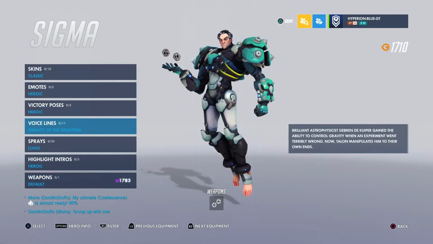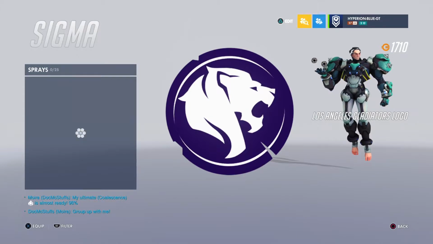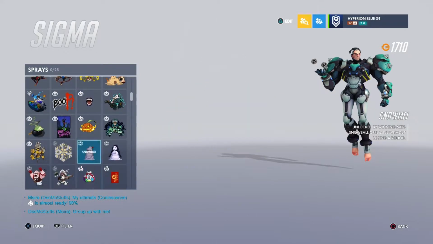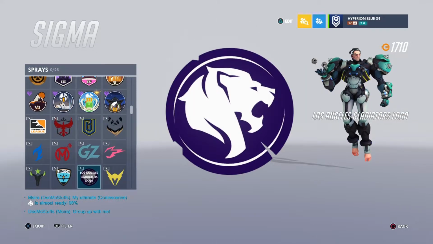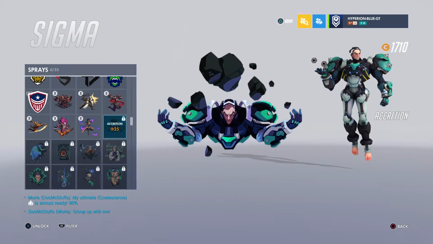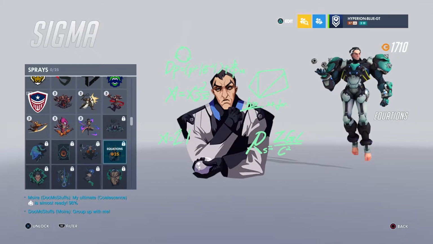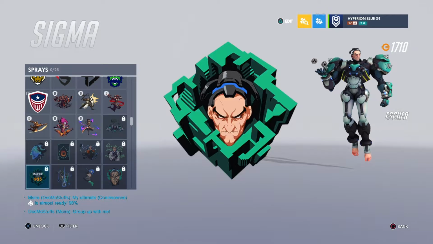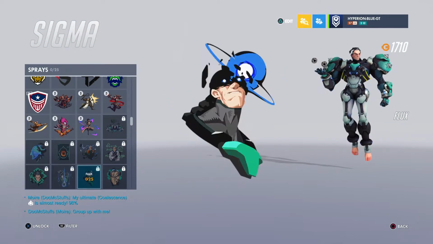Now, this is very brilliant and impressive. It has eleven voice lines, and this costs 25 currency. There are also some sprays included. It will take a while to load, so I'm going to scroll down and show you. There are some other sprays that you can get, and they are quite gravitational.